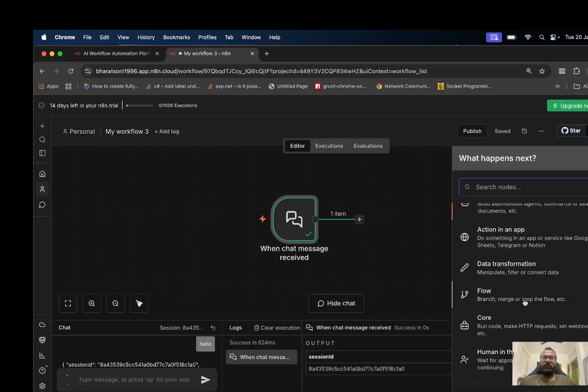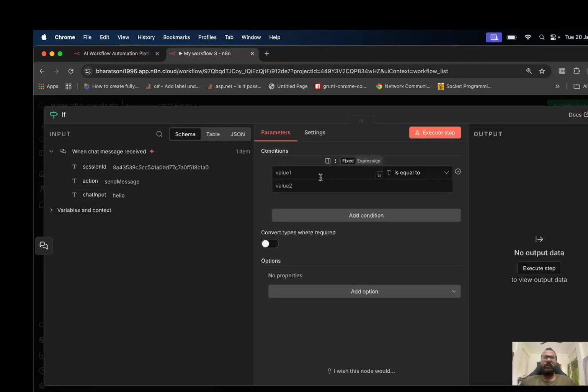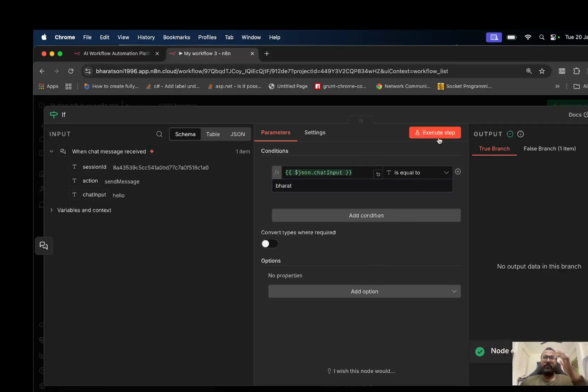When the chat message has a particular text, I want to do something; if it is not that particular text, I want to do something else. So I go into the flow and create an if condition here. If the value one means the chat input, I can just drag and drop this chat input over here. If the chat input is, for example, Bharat, then execute this.